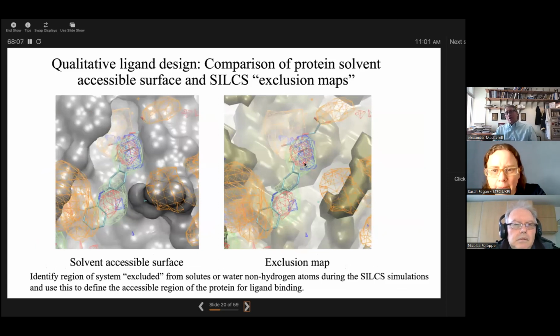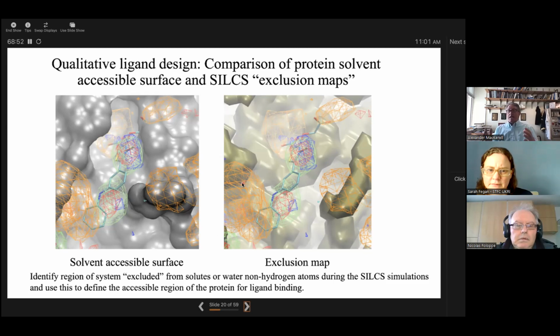Yeah, what we're doing is when we do the SILCS simulations, we have very weak harmonic restraints on the C alpha atoms. So we don't get a big conformational change like from an active to an inactive form, but we're getting the local flexibility. This is how we go from a solvent accessible surface to taking into account the amount that the protein can shift its local conformation. This is why you see here how these maps are actually penetrating underneath the surface. As the protein can open, as it samples its local conformational space, that's taken into account in the FragMaps. And this is what this is telling us.